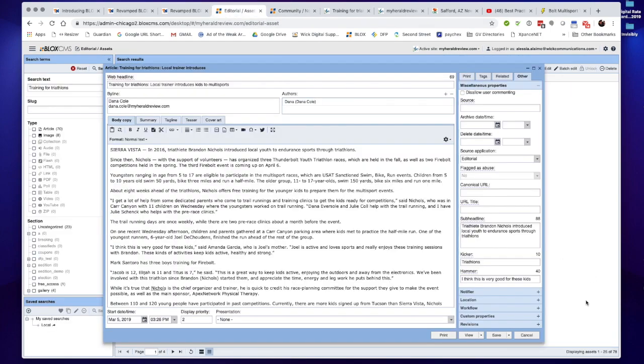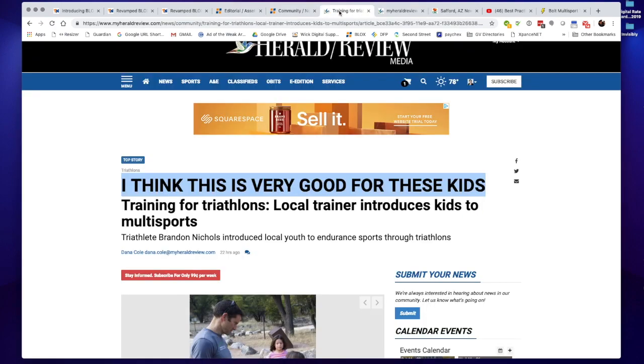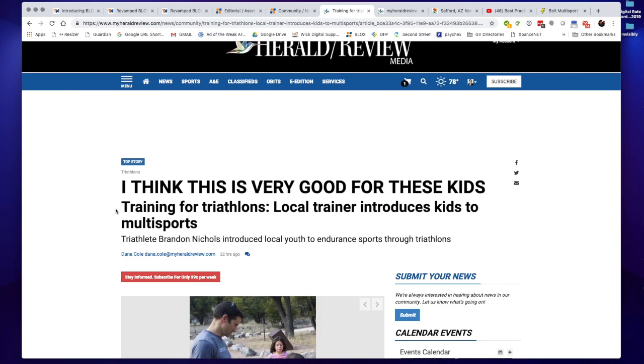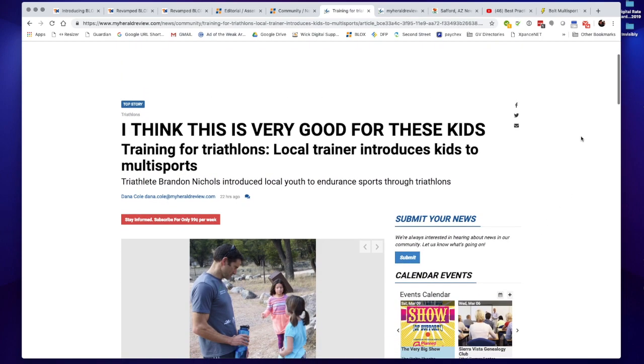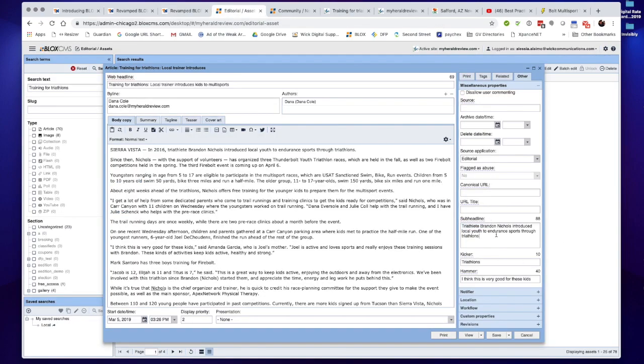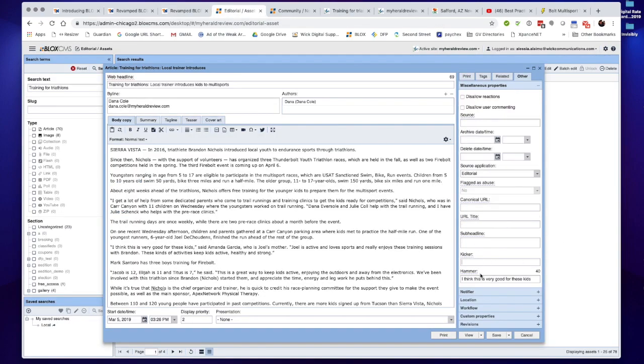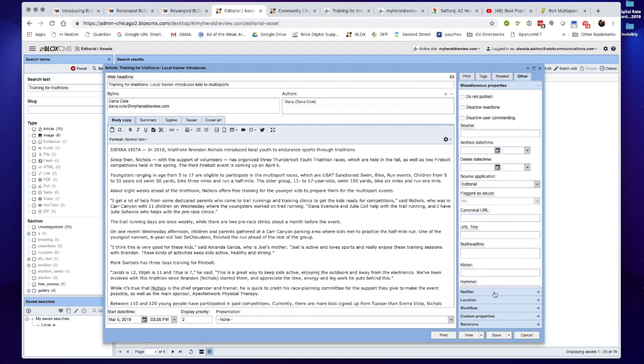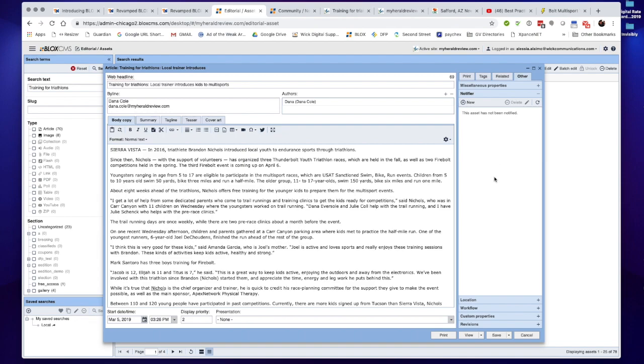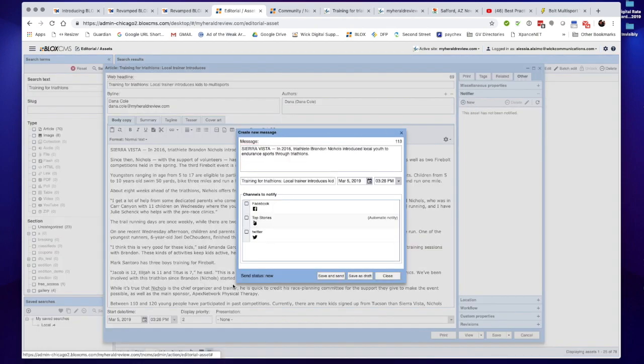So the bigger font there, and then your subheadline falls right underneath your title. So title, kicker, hammer, and then subheadline here. So those are things to use. And then you have access to the notifier, which they're working on right now, but this is where you can push it to.